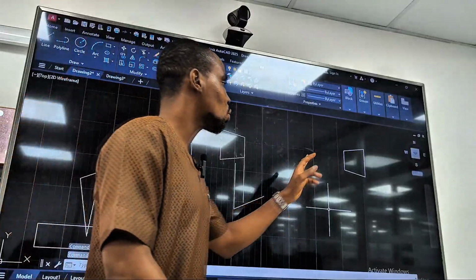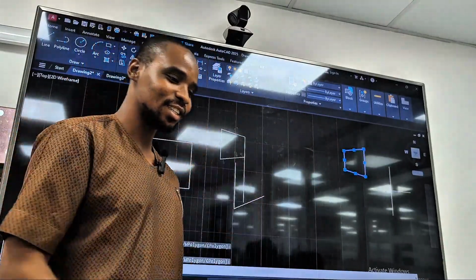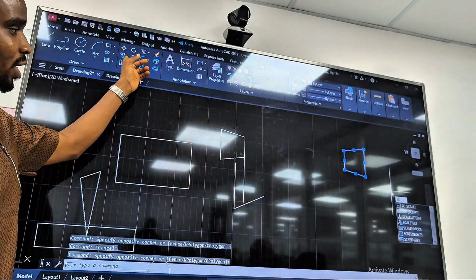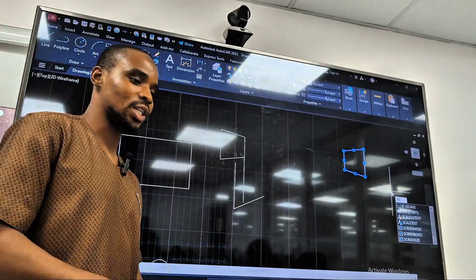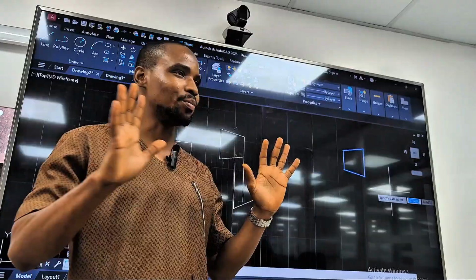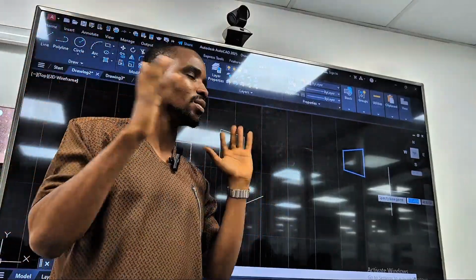All right, so we have different types of scaling. SC is the shortcut for scaling. SC, or you come here. I told you I'll be telling you the shortcuts as well. So when you press SC, you press enter. You don't have a standard that you're working with right now. You just want to make it small or make it big. You know what scale is. It's an English word. You want to make it big or you want to make it exact.